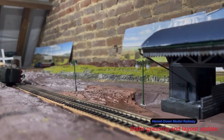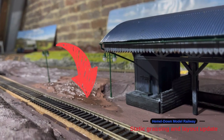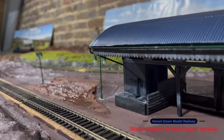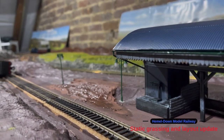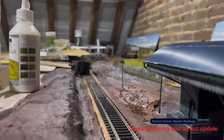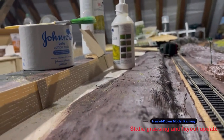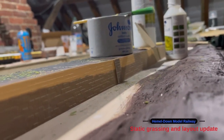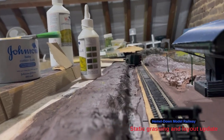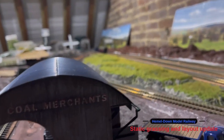The section in front of you, I'm just working on building some slopes for trucks and stuff to go up in that section, so it's a little bit wet yet. I've just painted that up and added some filler in on that section. And then I've still got to work out my retaining wall for this section. So this scene is starting to really take shape now.